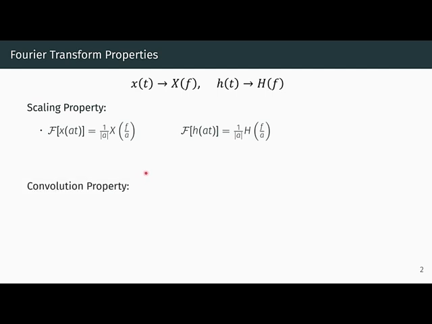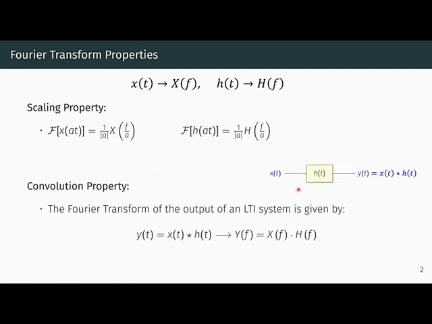So now what is the convolution property? If you have an LTI system h of t with input x of t, the output of the LTI system is nothing but y of t equal to x of t convolved with h of t. For this and the previous property, I will paste the link where I have given the complete detailed derivation and analysis of these two properties. I have solved many problems also, so I'll provide the link there. You can thoroughly enjoy these two properties there. Okay, but let's come back to the problem.